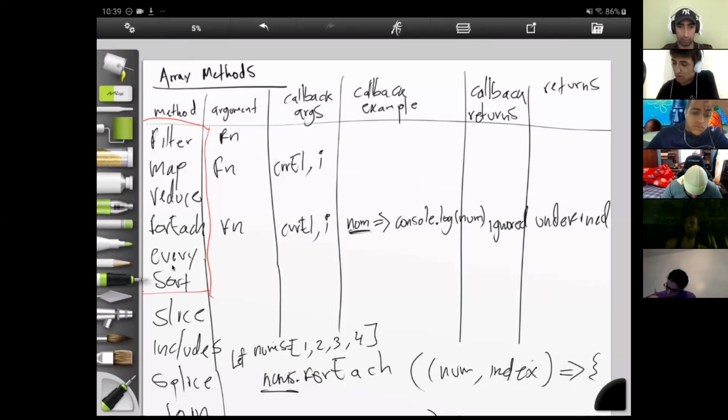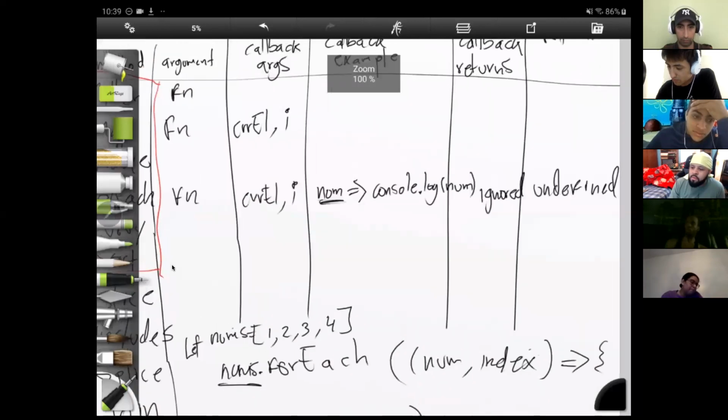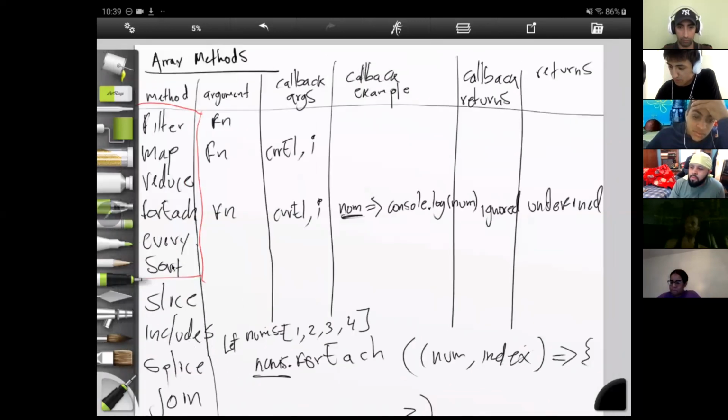Cool. Who can give me a callback example for the map function? Joy? Like you had with the forEach, that same array with the numbers, you could probably map them to multiply by 2 into a second array.